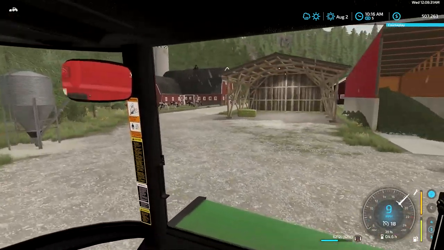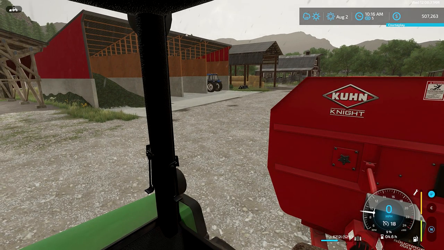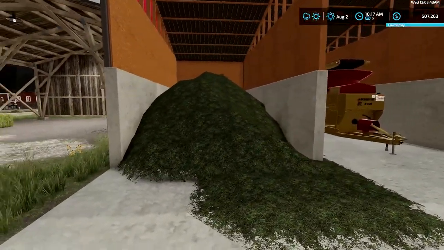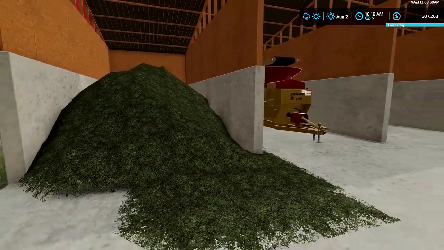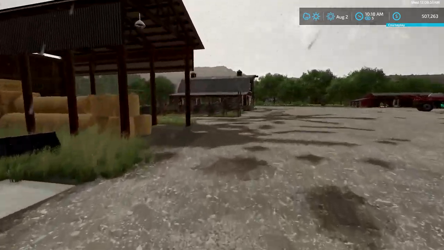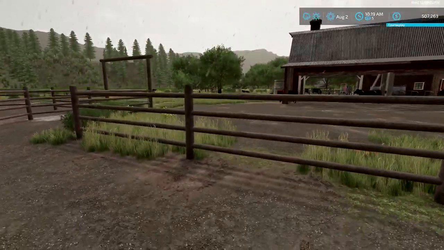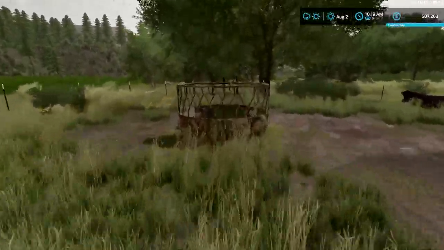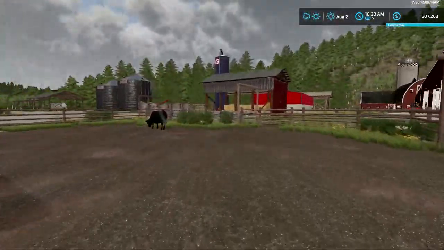I only got one hay bale left. Well, this is actually a pile of alfalfa that I gotta get rid of too, because I did not realize that I cannot use it in my TMR. Built into the map over here, there is a spot to put hay. See here, right over here. And then just accept the alfalfa, but that's the only thing that accepts alfalfa, unfortunately. My mixer does not accept the alfalfa.